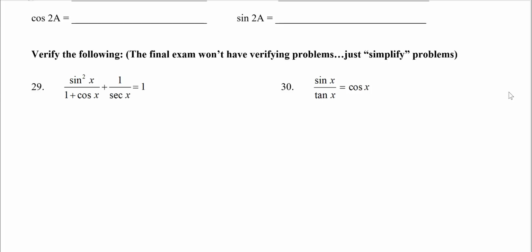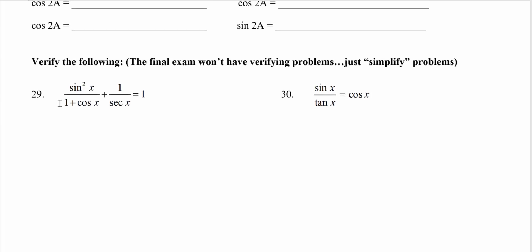Like if I look at this first one here, you're definitely going to do a common denominator, guys. Before I even do common denominator, 1 plus cosine and secant do not go together. If I would multiply that left side by secant of x over secant of x, and the right side by 1 over cosine, it's going to look ugly, and you're going to just want to cry. Okay, so what I'm going to do is change that 1 over secant to cosine. So I'm going to get.